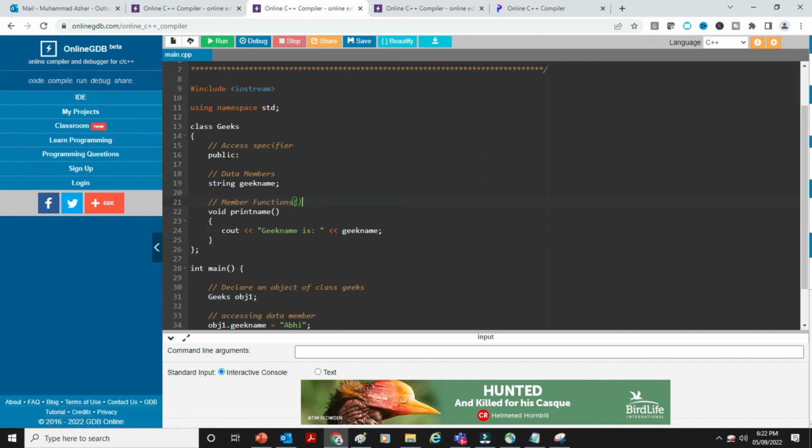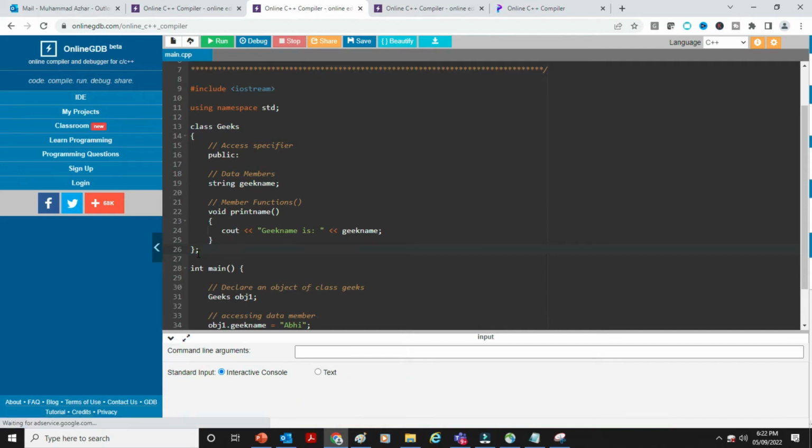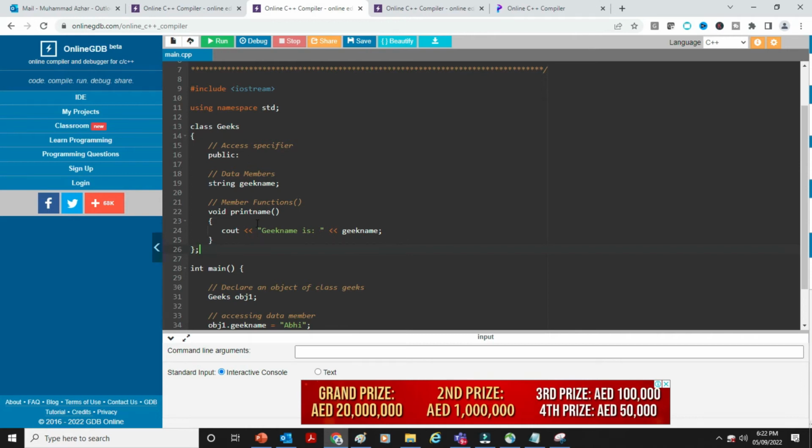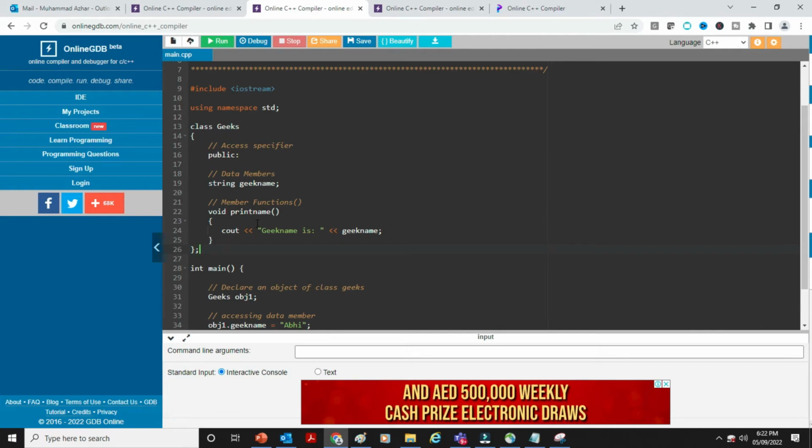Once I go into protected and private, I'll tell you what those are. But if you have the keyword public, such as I do over here, anything below it till the end of the class, in this case, it's all public, meaning anybody can access it. It's open to the entire world. And the data member is the geek name, it's a string, and the member function is print name. So print name, all it's going to do is tell you what the geek name is.